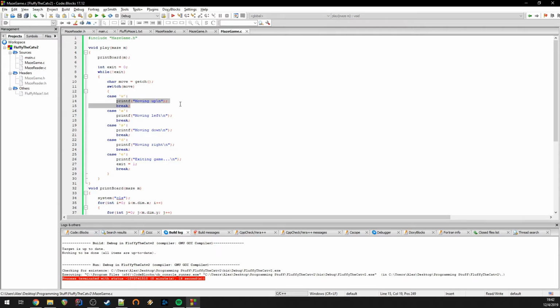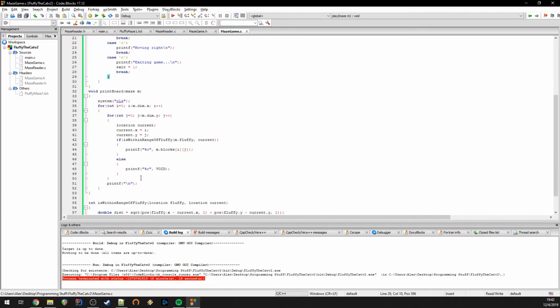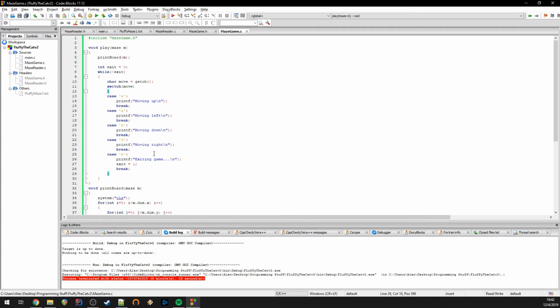So this is exactly what I want. However, I don't want things to be printed, but for each of these, I will want to change the position of Fluffy. But before doing that, let's make sure we have other things here. So after this switch statement, if we have reached the end of our maze, then we clear the screen.